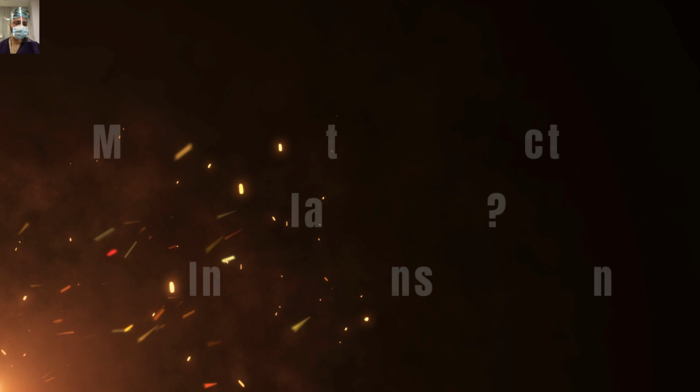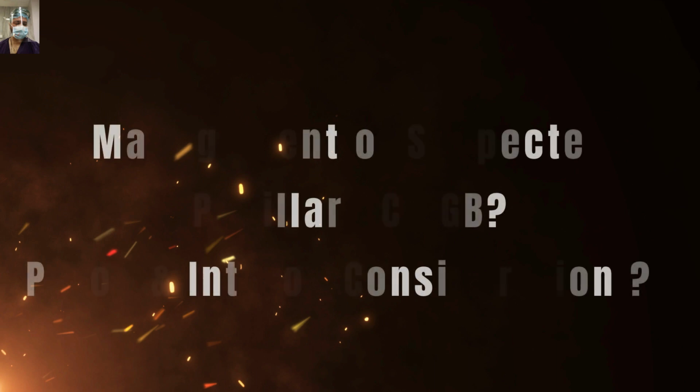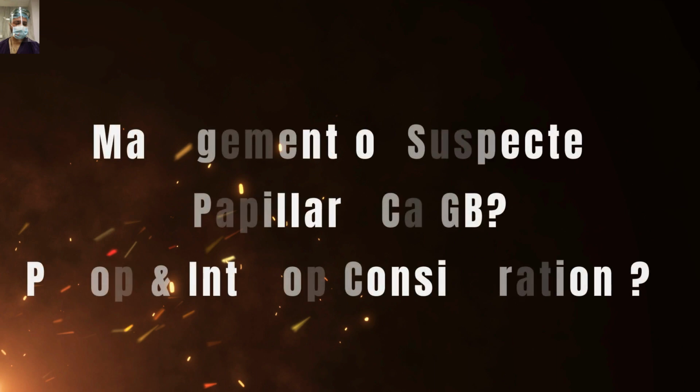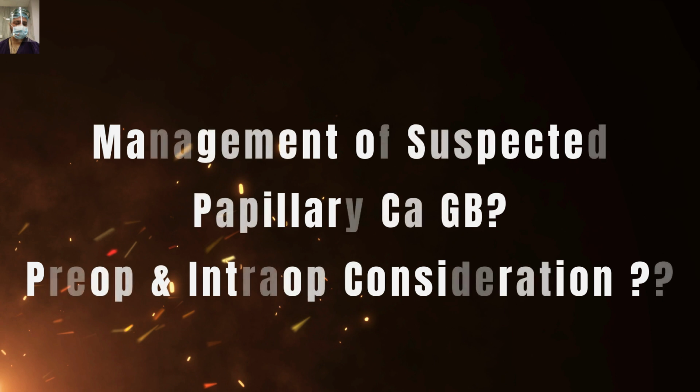So now comes the question for you guys, that if you are the managing surgeon or the trainee or a senior resident who is planning the surgery for this patient, how will you plan? Like, extended cholecystectomy is required for any case of gallbladder cancer after staging laparoscopy. But what will be your pre-op or intra-op consideration or the preparation for this patient if it turns out to be papillary?